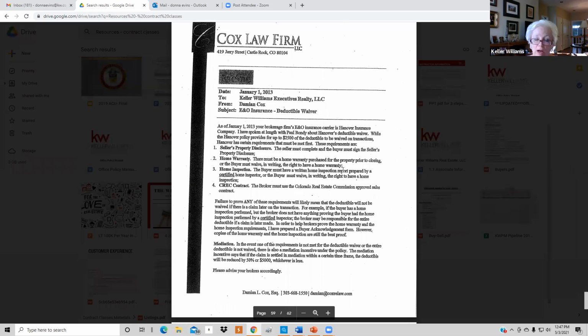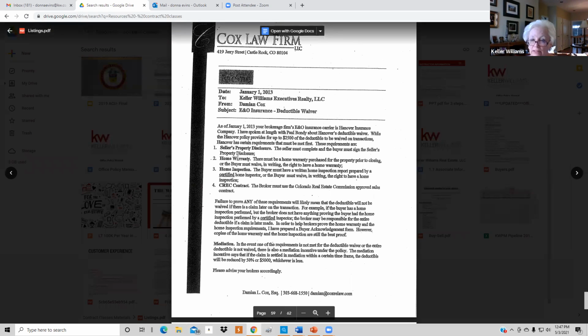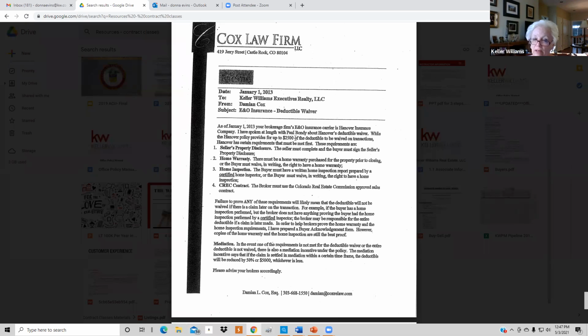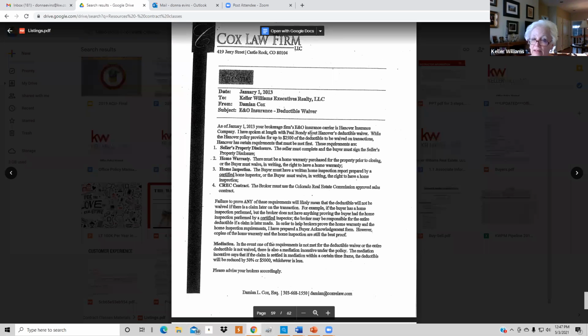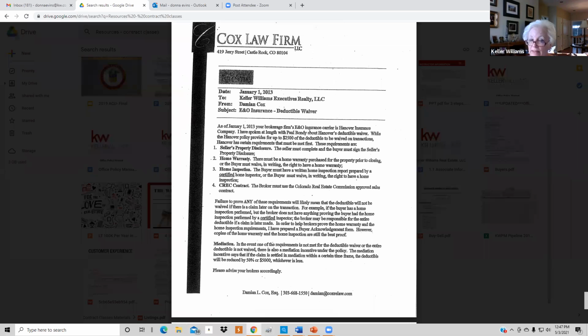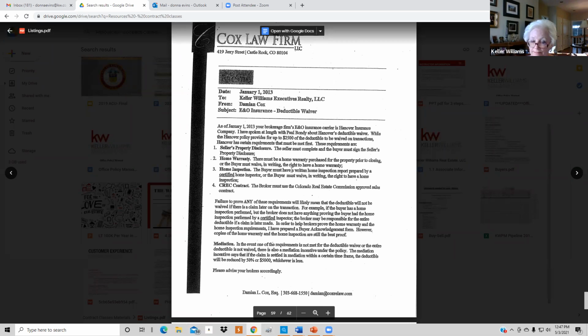All right, now, the deductible on your E&O insurance is $2,500 right here. This means that if you have to go and negotiate on an E&O claim, the most you're going to pay is $2,500. If you haven't got these things done on your personal property or on the property itself, there could be some problems. E&O may not cover your personal property if you don't follow these 4 things.